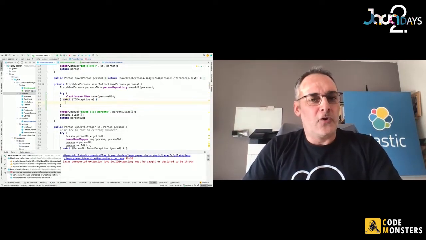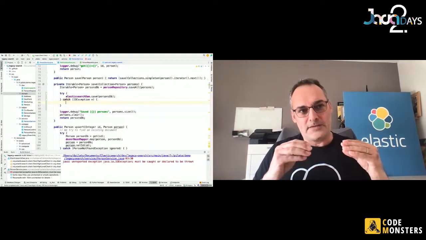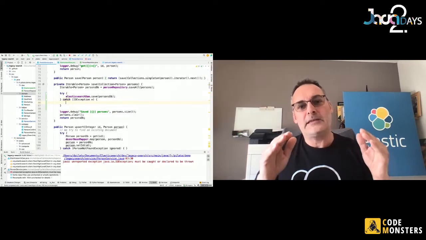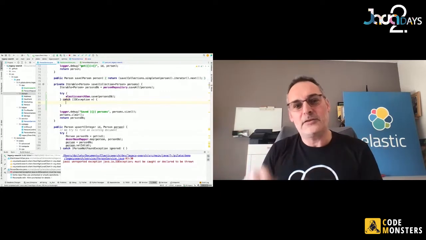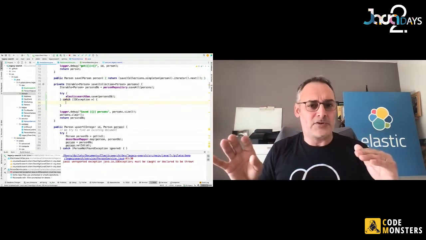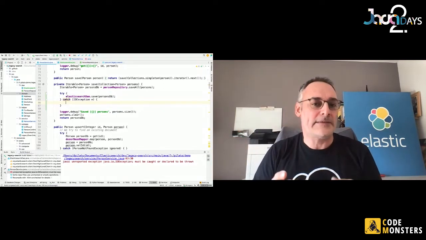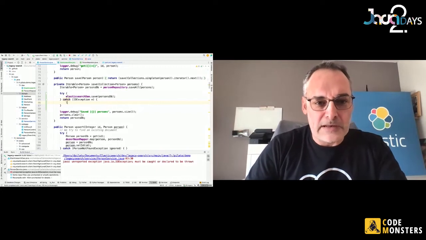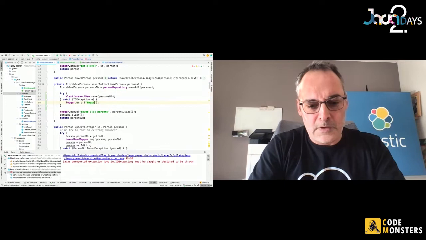Actually, I don't want to roll back the transaction within the database because to me, what is super important is when a user clicks on the save button in the application, the data is actually saved in the database. Whatever is happening with the search engine, the search part is less important than saving the entities in the database. So here, I'm saying, okay, let's call the logger and say error and Houston, we have a problem.